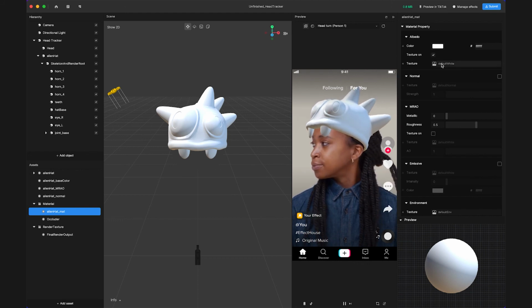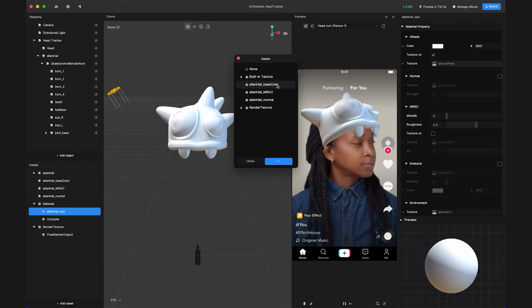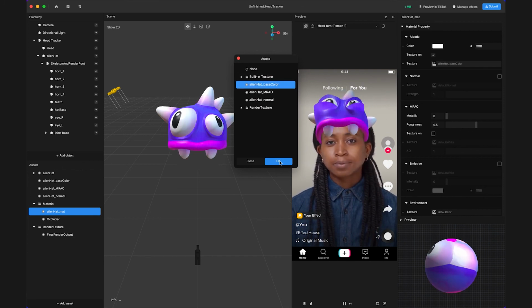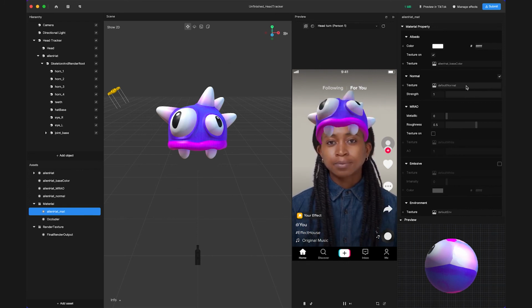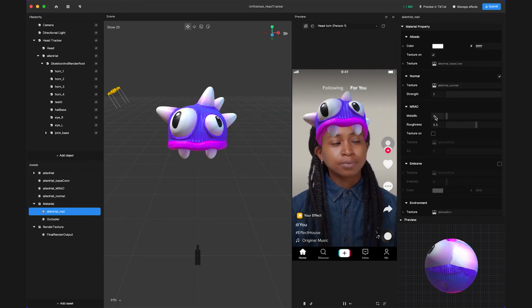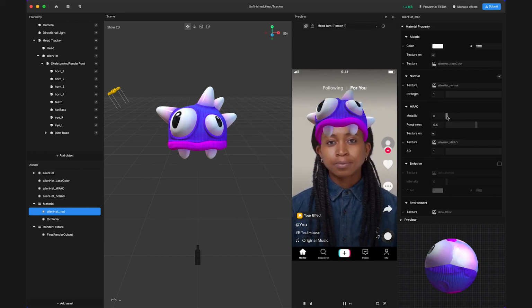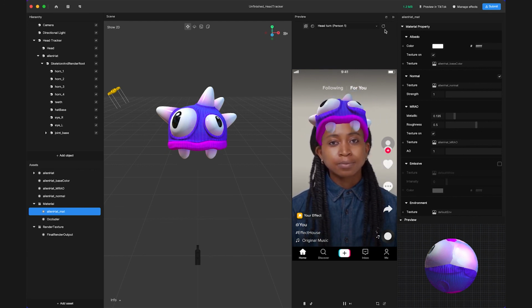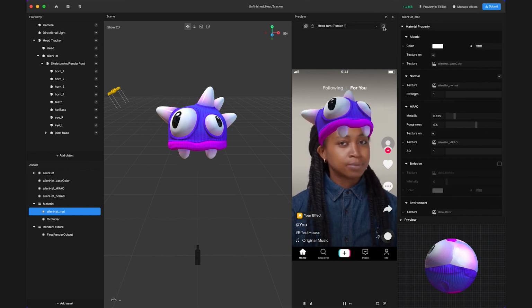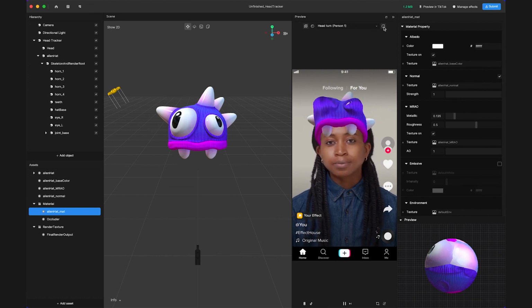In the albedo section, click the checkbox next to Texture On and this will bring up an option to add a texture file. Select the file labeled Alien Hat Base Color from the pop-up window. Now repeat this step for assigning the normal and MRAO textures. When finished, your material properties should look like this. Now click Restart to refresh the preview, and we can see that the base hat has the correct material in the scene and preview. If you've made it this far, hats off to you!